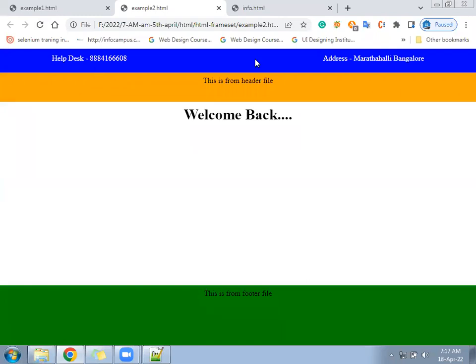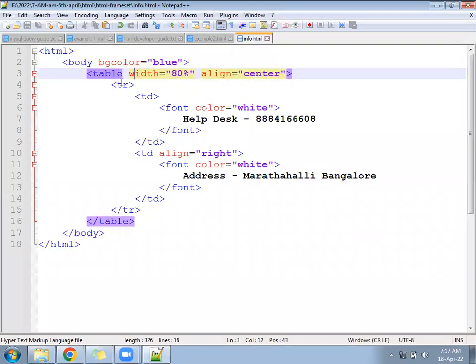The contact info on the top, navigation will come here in the middle, and then total 4 blocks will be ready. Please complete this. I will share you all the files. In case if something is wrong, you can use this file.